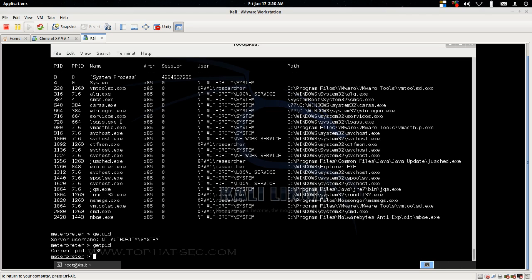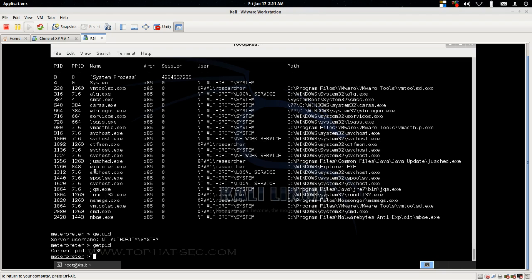And this leads me to the migrate command. The migrate command is going to be extremely important, and we're going to use it a whole lot in future videos. So I want you to go ahead and take everything that I've been showing you here and get comfortable with using it. Rewind or back up the video. I don't know if you can really rewind a digital video, but anyhow, get comfortable and get used to using these commands.